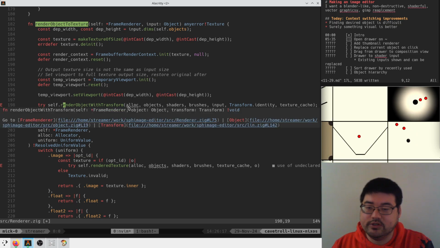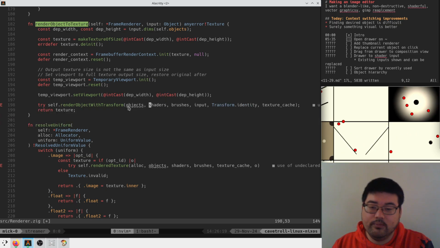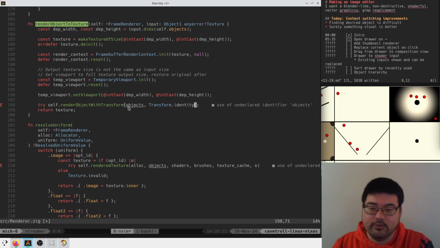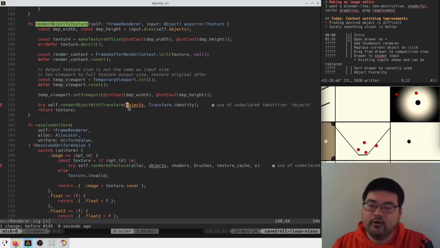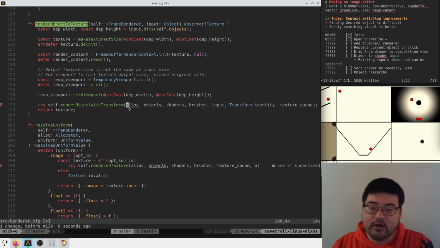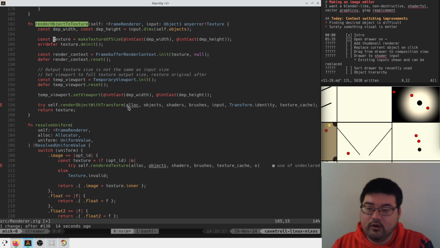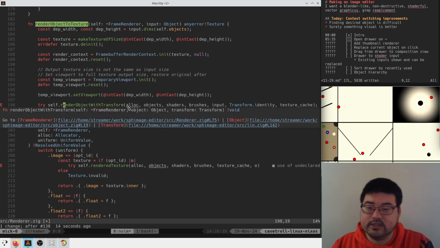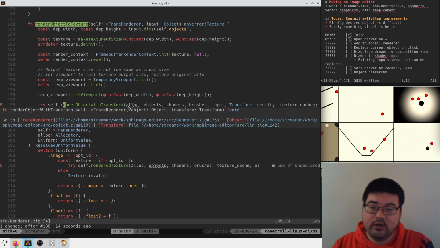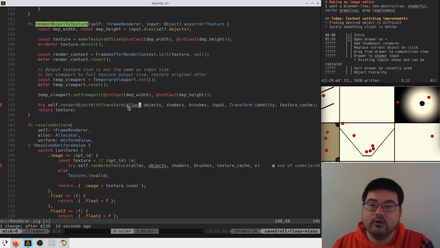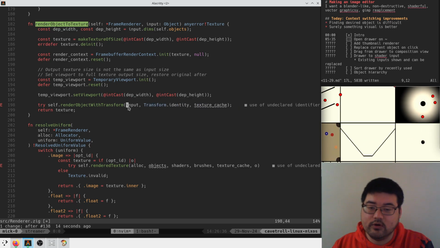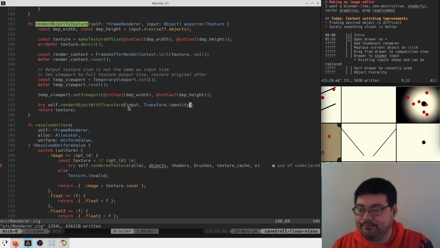Object with transform now just takes in the object and the transform. Oh my god, this is so much better, dude. Render object with transform takes in the object. Oh, input? Is input what we're looking for here? Yeah, it is. And the transform. Okay.